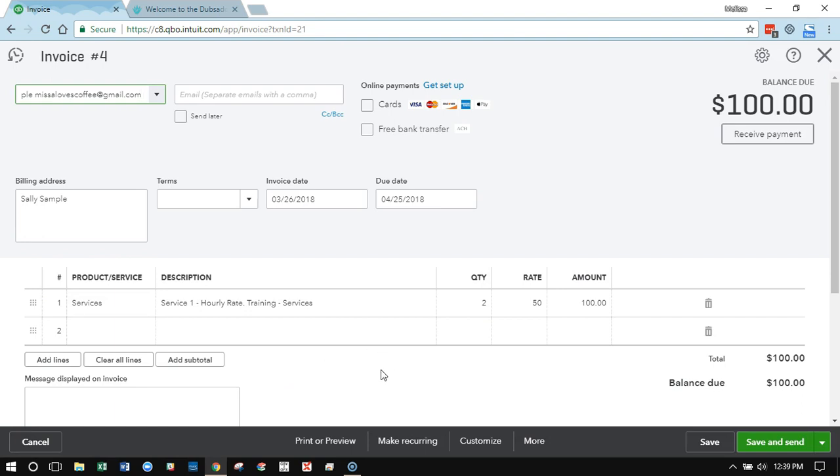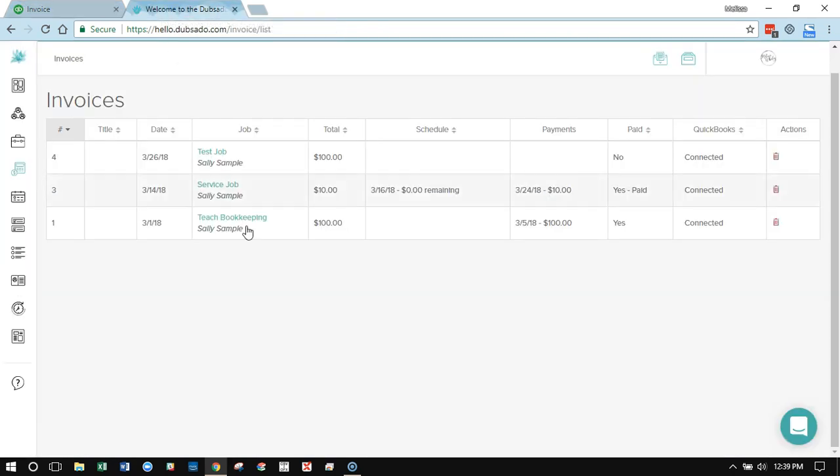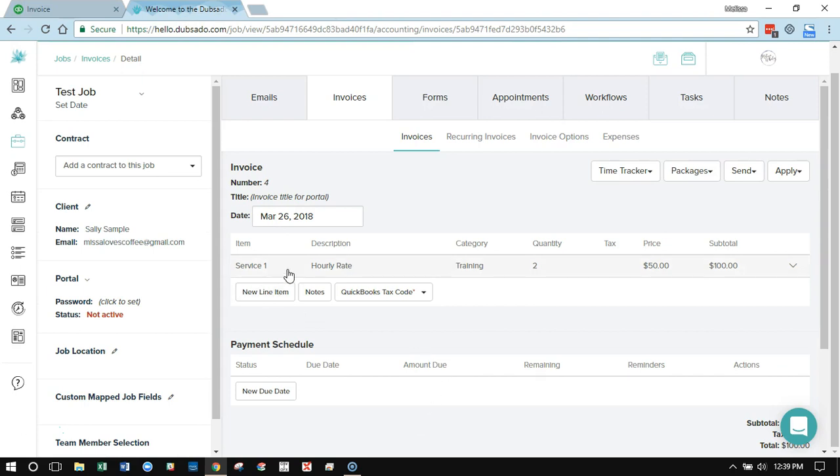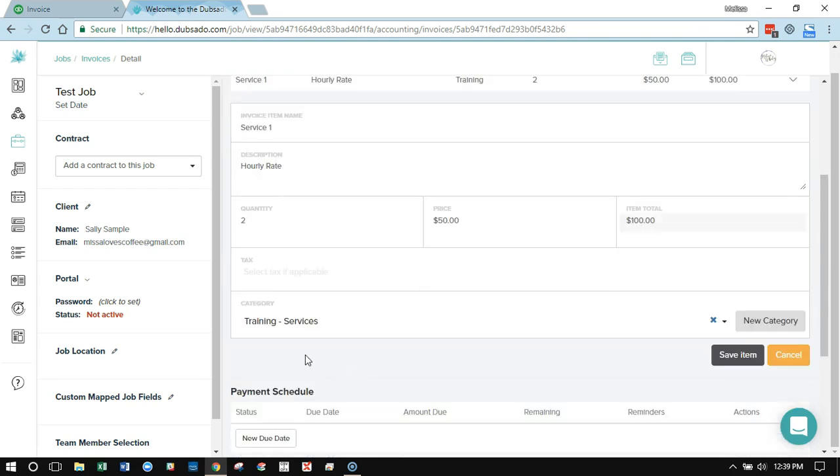Now here's something that is a breakdown between Dubsado and QuickBooks Online. In Dubsado, you can create a bunch of different income categories. If I click on this and edit it, I can choose the category is training services.